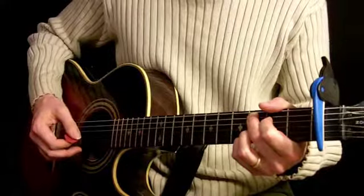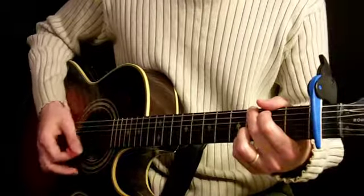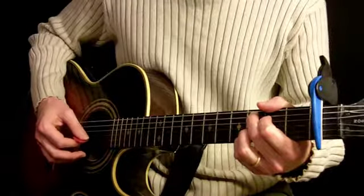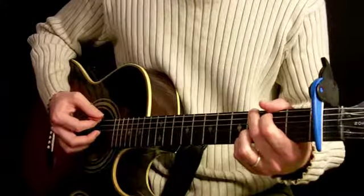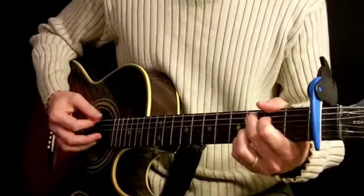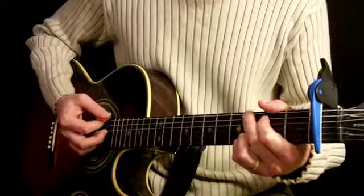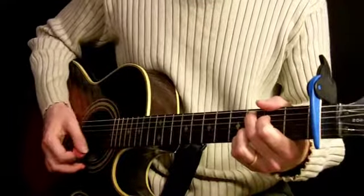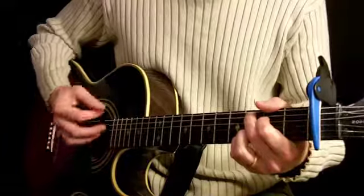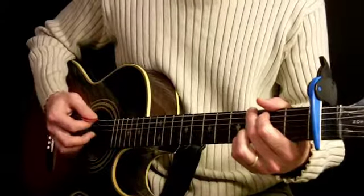Once the strum gets going, we have kind of this strum that drives the song with articulation between the bass notes. And a driving force with the more trebly notes or the higher strings. So here it is slow. So I'm going down, up, down, down, up, down, down, down, up, down, up, down, down, up, down, down, down, up. Very slowly.